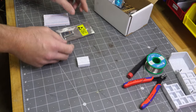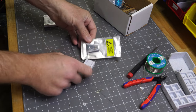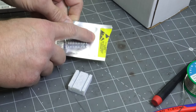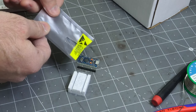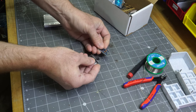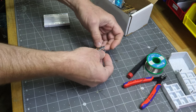So the first thing you'll probably want to do, maybe the easiest thing, is to take care of the Pro Micro board. So take this out. You're authorized. I authorize you to take this out. Anyway, take that out. And you'll notice it doesn't come soldered, so you've got to solder these headers on. Solder them on the bottom.